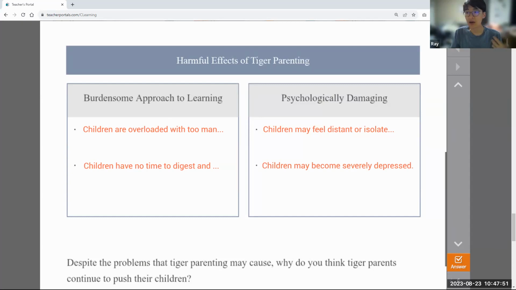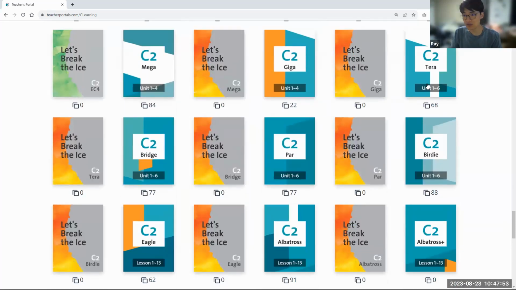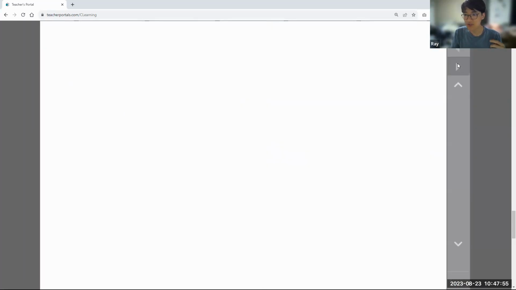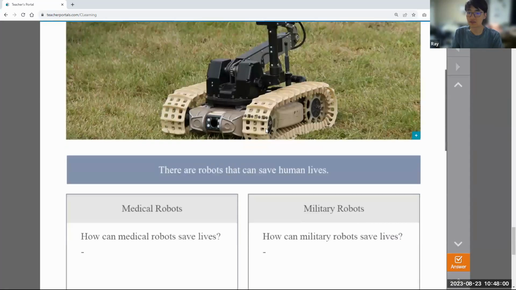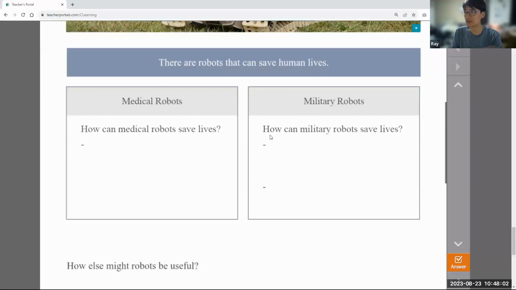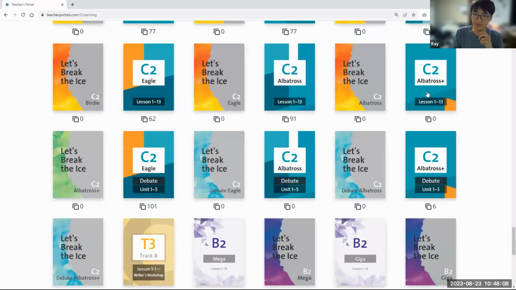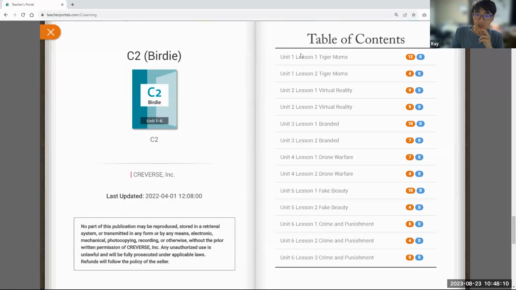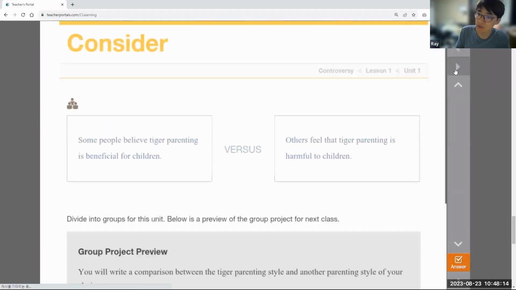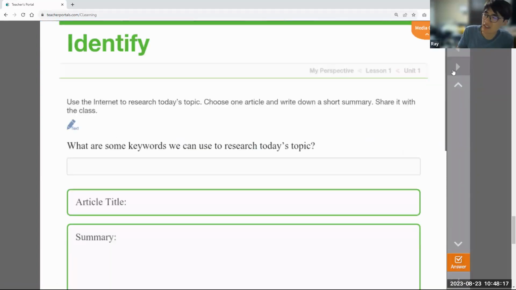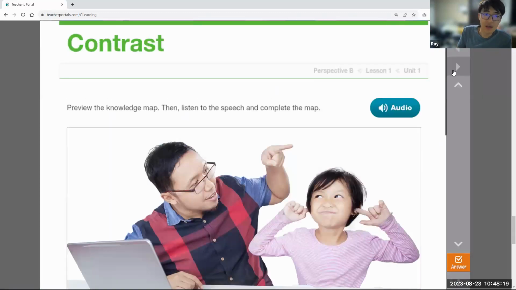Okay. Again, similar to the reading, we'll just use Tara for this one. The listening also has WH questions. So reading and listening both have WH questions for anything Bridge and lower. All right, the last part shouldn't take too long, and we'll have about five minutes for any general questions.